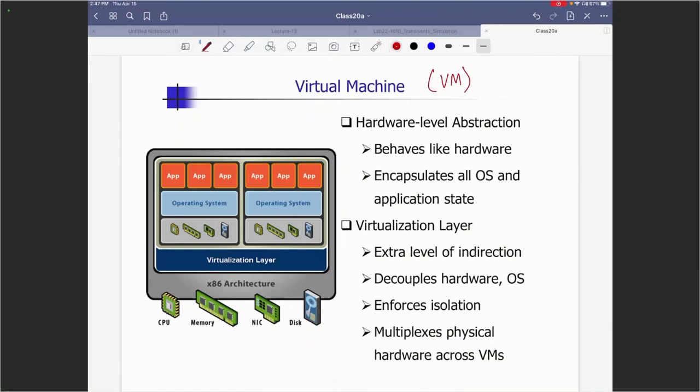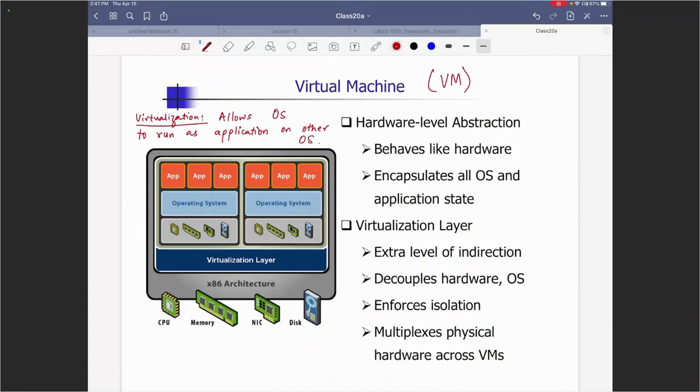So virtualization is what is allowing an OS to run as an application on other operating systems.